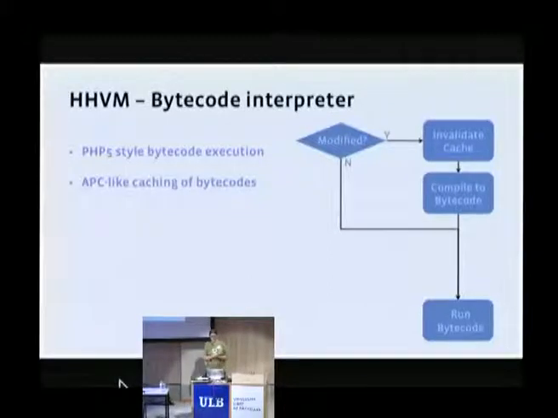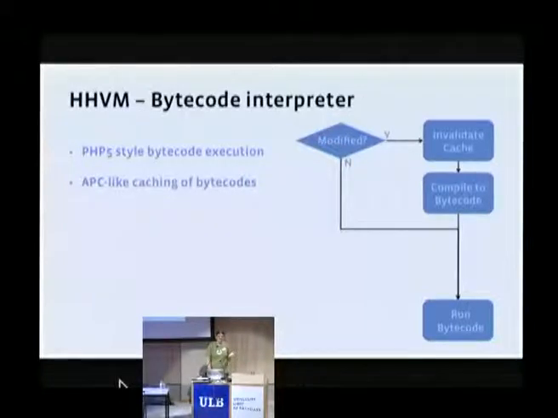About a year ago, we got our most recent version of HipHop up to the point where it was ready to be used on our development machines, and that is HHVM. This functions a little bit more closely to the PHP 5 style of code execution. We take source code, we compile that to bytecodes, cache those in a database somewhere. When the page comes up to be viewed, we run those bytecodes through a runtime interpreter. This is what PHP 5 does. This is what the Zend engine does. And we're about on par in terms of performance with just the HHVM versus PHP.